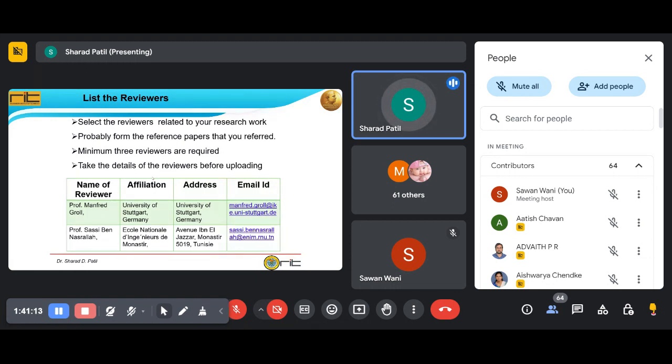Earlier they were not asking, but nowadays most journals ask for this kind of details. It also doesn't mean that the paper will be sent for review only to the authors on your list. Not at all. They are increasing their database, because while uploading they ask for your research areas, broader areas, and sub areas. And if the keywords in your paper match those words, then the paper will be filtered automatically in the software.